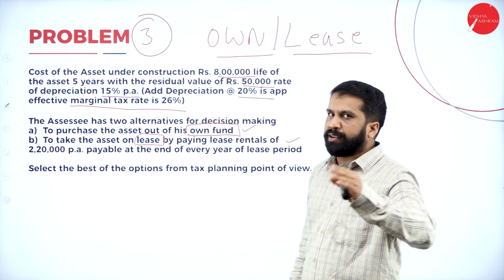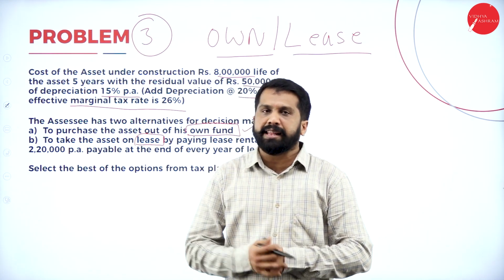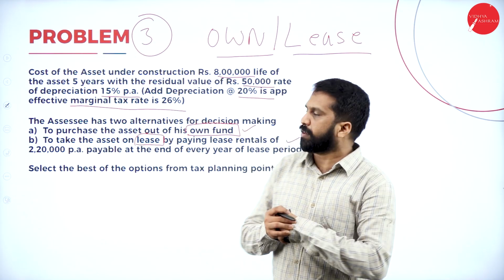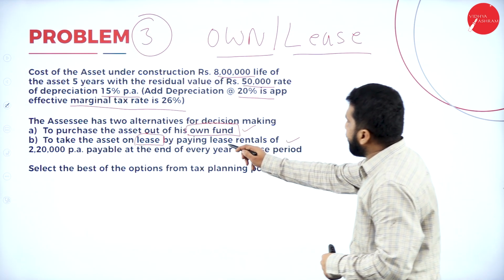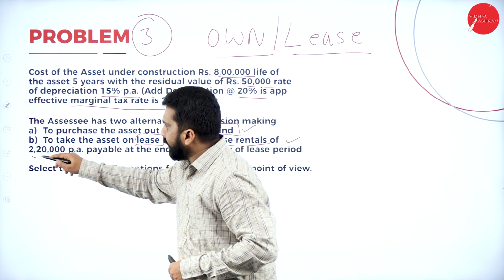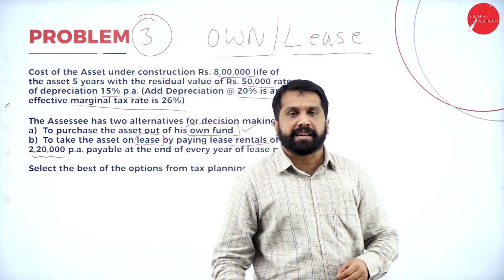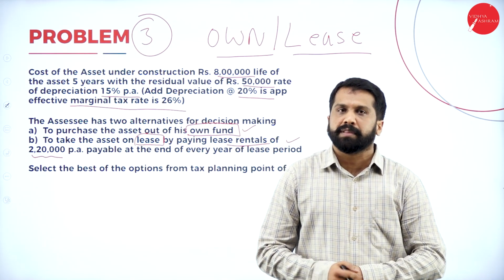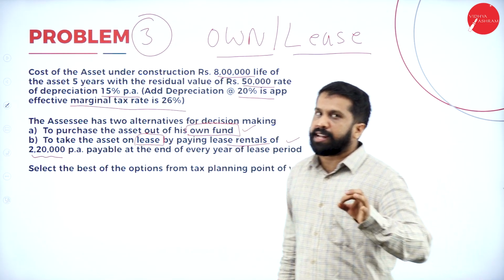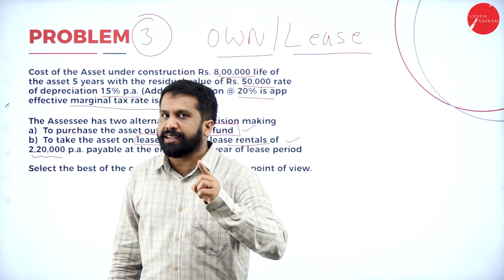Now, own fund, I will not repeat it again because I already taught you. I'll explain only lease fund. Now, what is the lease option they have told? Lease rental of 2,20,000. And always remember, if you have taken an asset on lease, you will not calculate depreciation. Again, I'll repeat. If you have taken an asset on lease, you will not calculate depreciation.